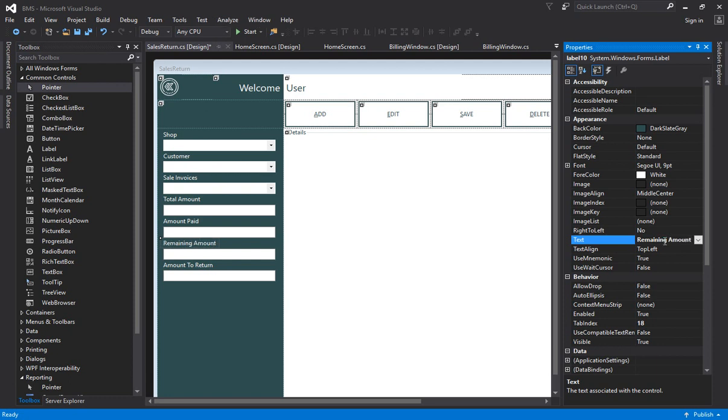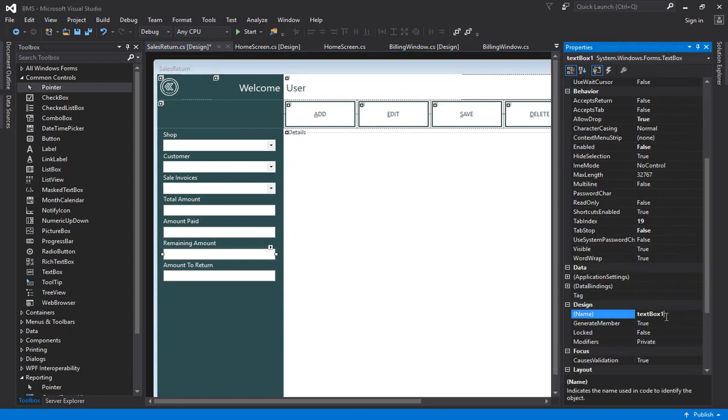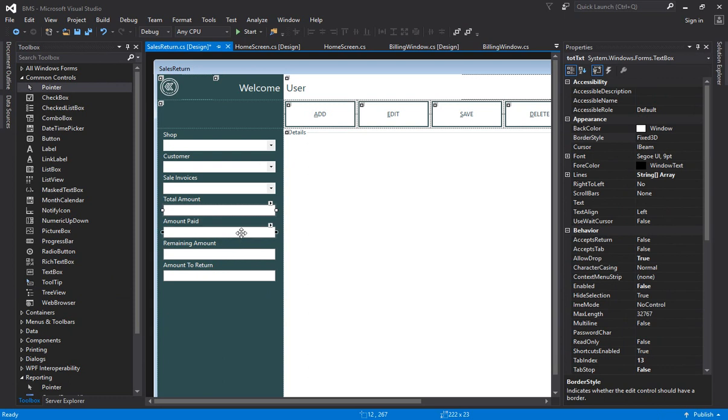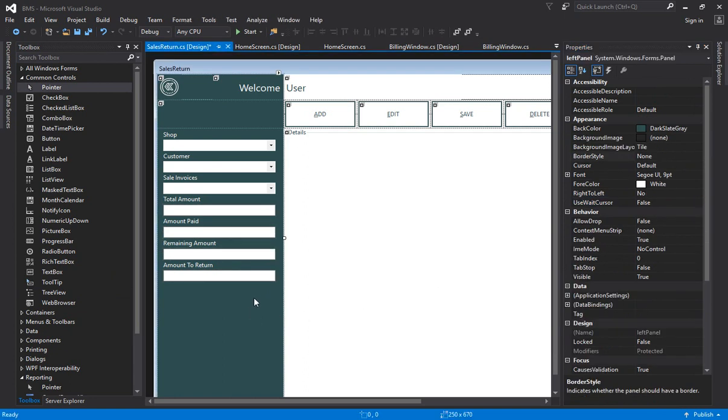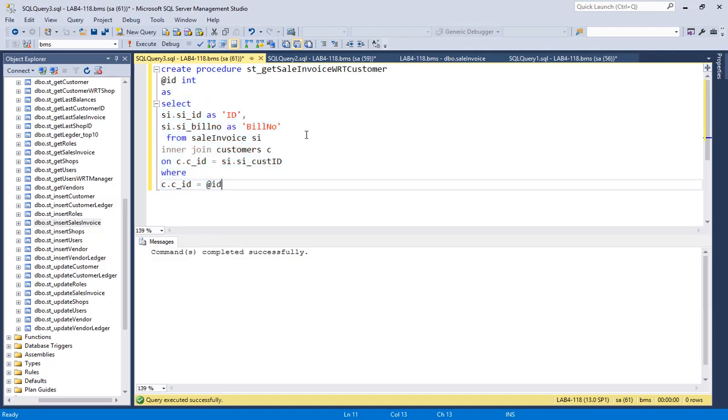Okay, that's fine. And then you have to specify the name of the remaining amount text, so that is the remain text, and then the length should be not more than 20. So what will happen, because these are amounts, so select all these and make their text alignment to right. Okay, that's it. So total amount is disabled by default, amount paid is disabled by default, remaining amount is disabled by default. Okay, now we have to go to the database and verify this query once again. Look, only those bills should appear those status is 0 or those status is 1.